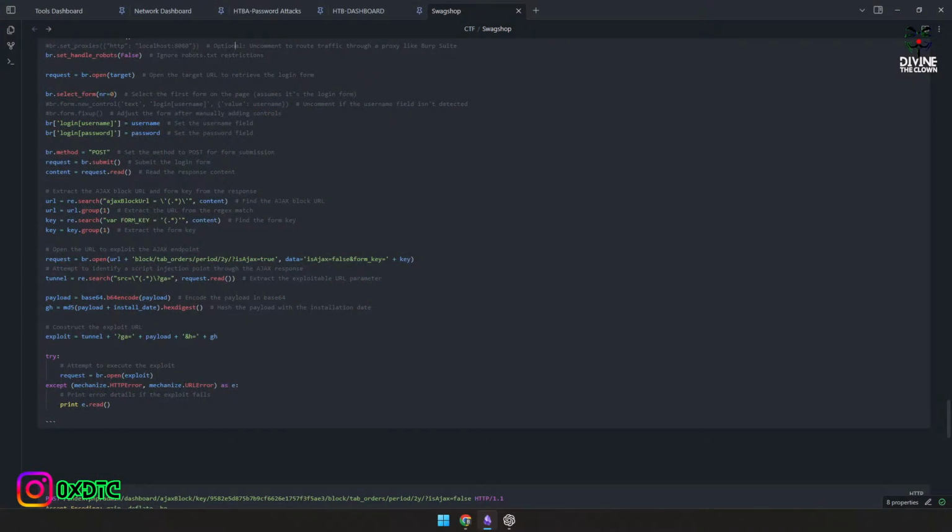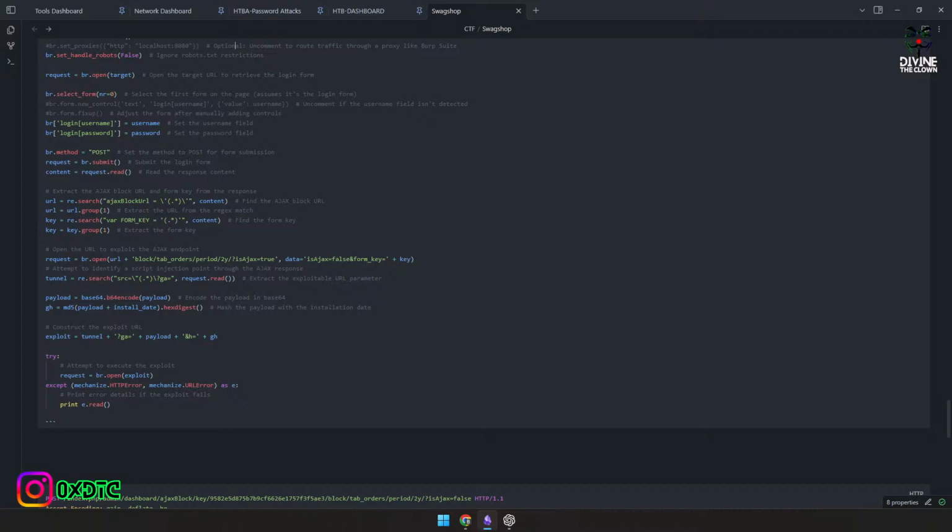Ajax block is equal to slash single quote braces asterisk slash single quote double quote comma content, right? URL group, this is also right. Key is equal to research, where form key is equal to single quote braces content.